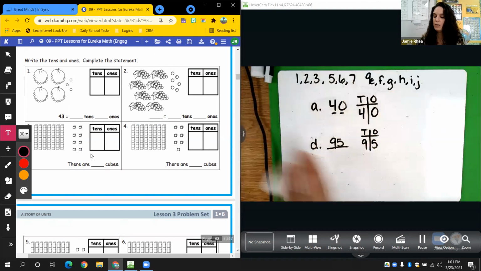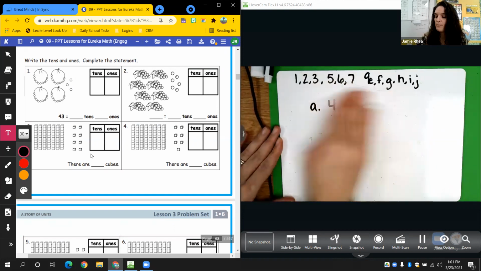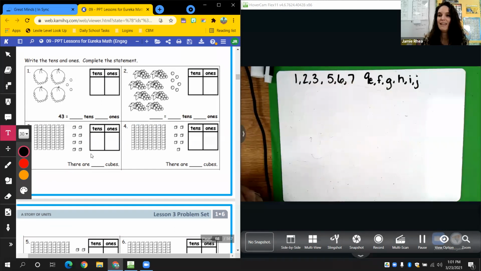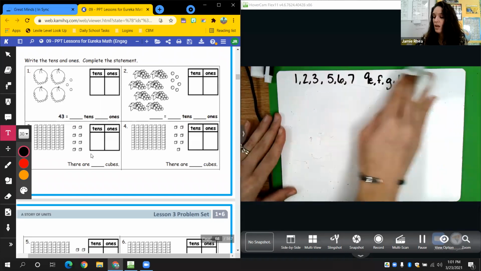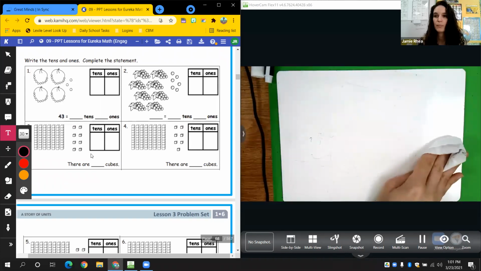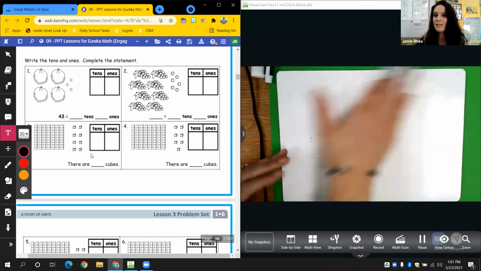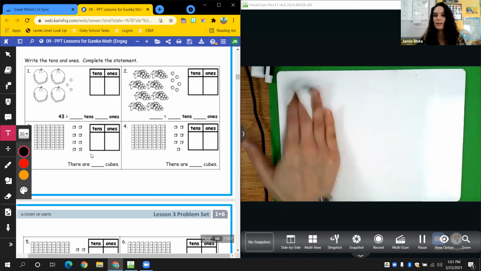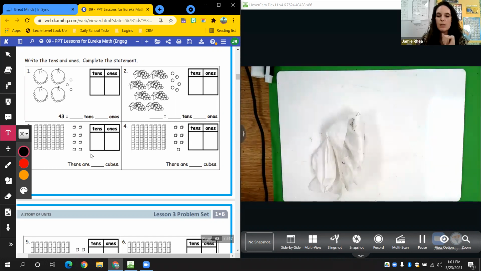All right, friends, once you do that, make sure you do the exit ticket and then turn it in all together with your fluency and everything, and then I'll grade it, okay? If you have any questions, guess what you can do? Email me, message me. I got my computer always next to me, okay? So if you have a question, email, message me, let me know. I'll see what I can do to help you.